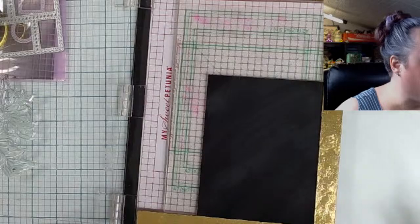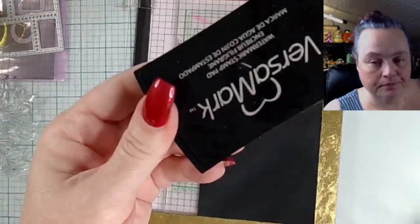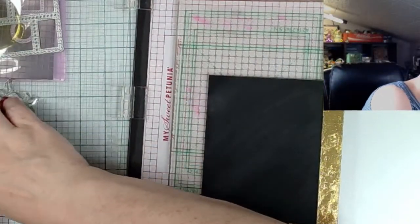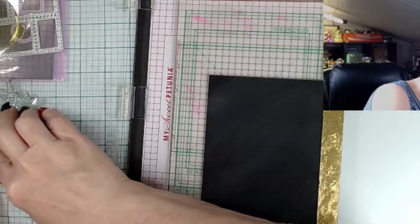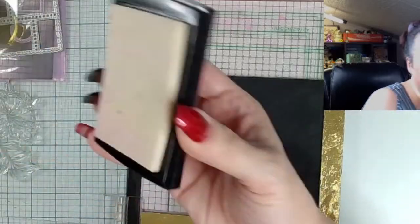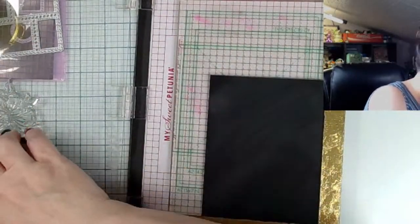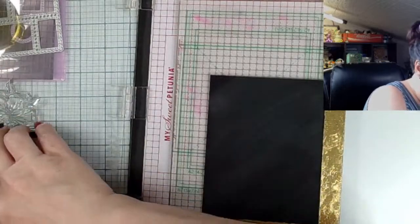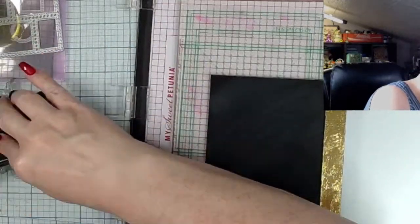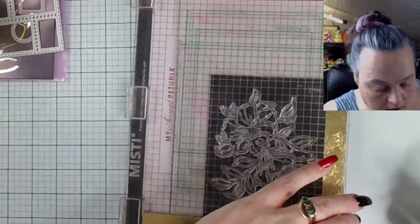But it's gorgeous. Okay, we're gonna get our Versa Mark. We're gonna get our sticky ink. And technically, you could use the VersaFine Clair in black. I just don't know how it's going to react to the white embossing powder, because we're going to use white.